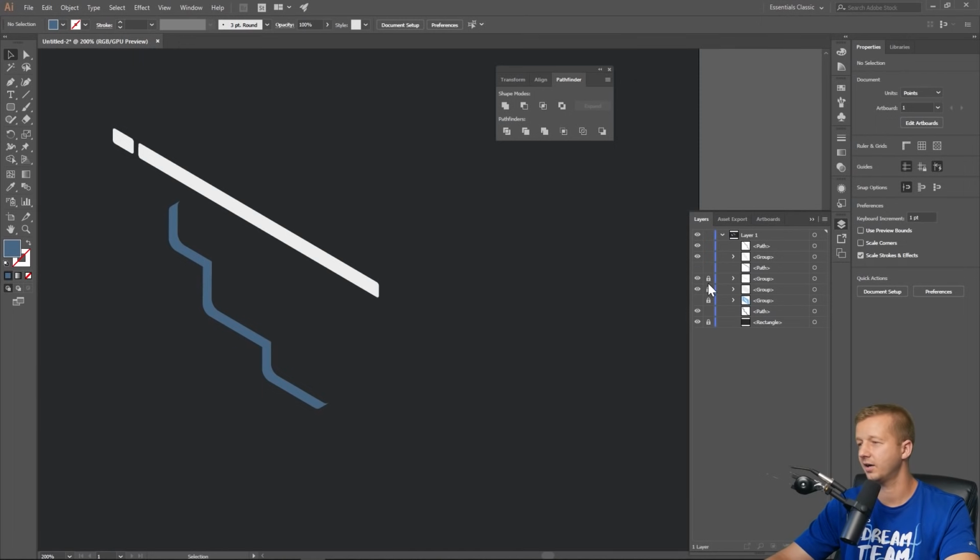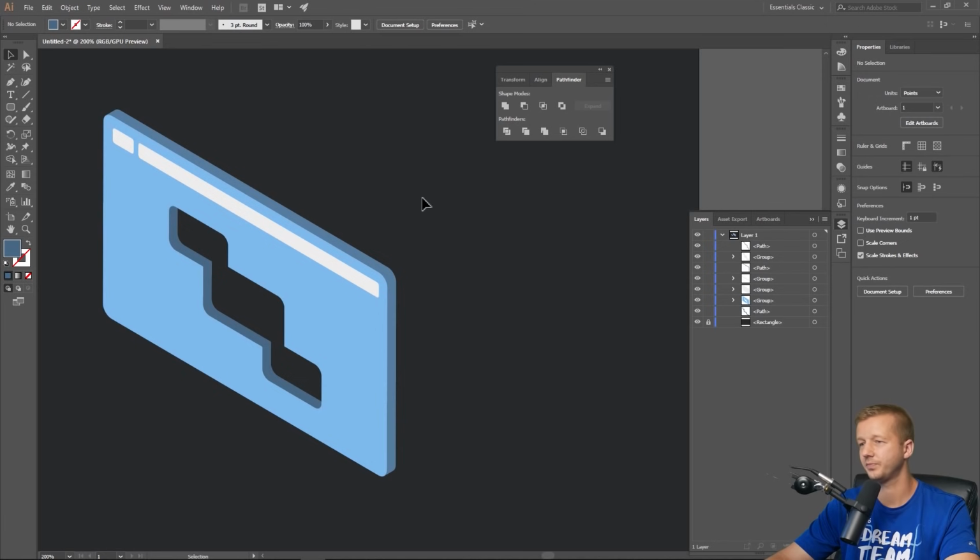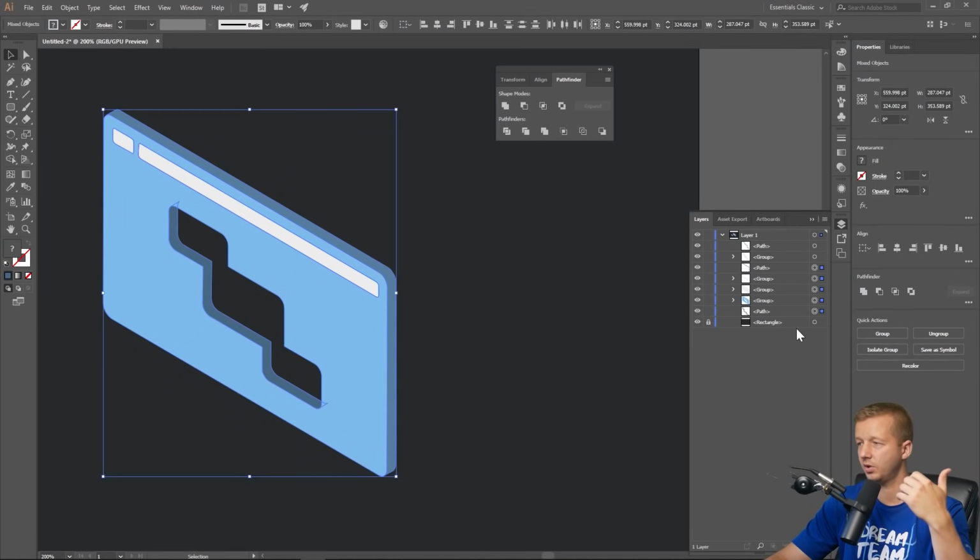Okay. So I'm going to unlock some of these and bring back everything that we need. So now the code is greatly reduced. We could still do a little bit of setup that's going to make our lives easier when it comes to the CSS process, though. So we have all these paths right here.